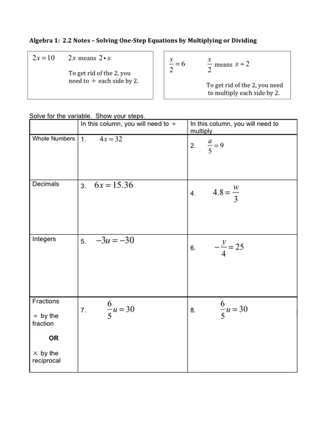In the last lesson, you learned how to solve one-step equations by adding or subtracting to get the variable by itself. Well, this time we're going to multiply or divide. The concept is the same. We want to get the variable by itself. So let's look at the top of the page.